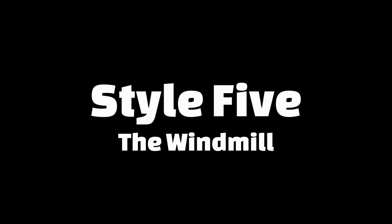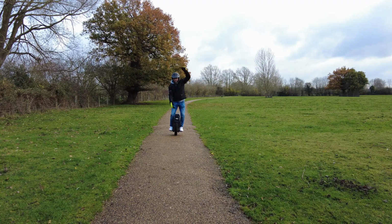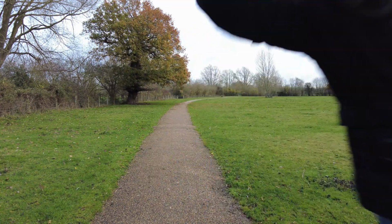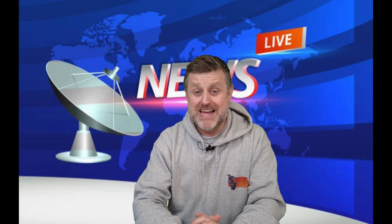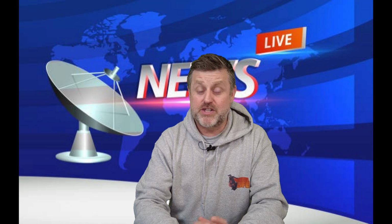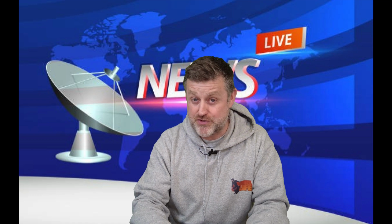Now I see this one quite a bit, and there is an element of coolness to watch somebody doing 80s dance moves or riding along as if they're swatting away unwanted flies. I just want to give a word of warning, however, because if you're moving like this, then you're asking the wheel to work a bit harder to do what it needs to do. And that's going to drain the batteries fractionally more.